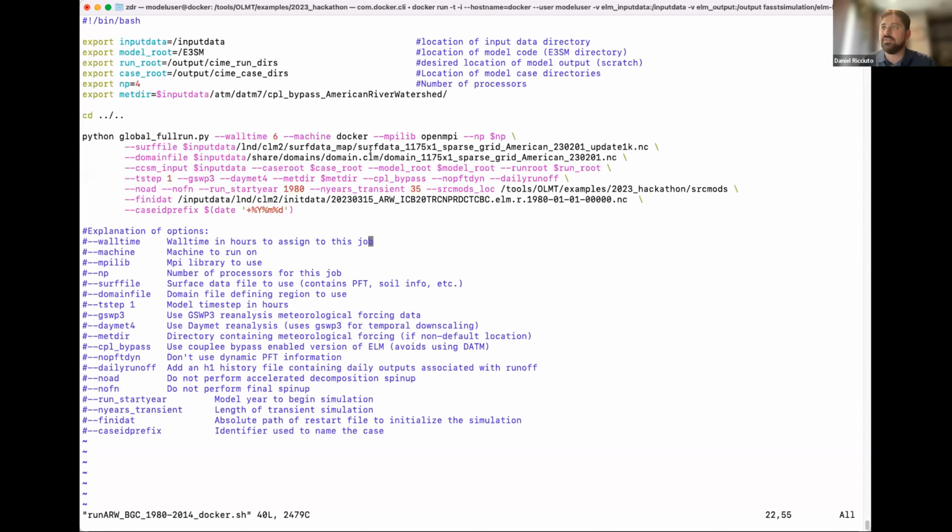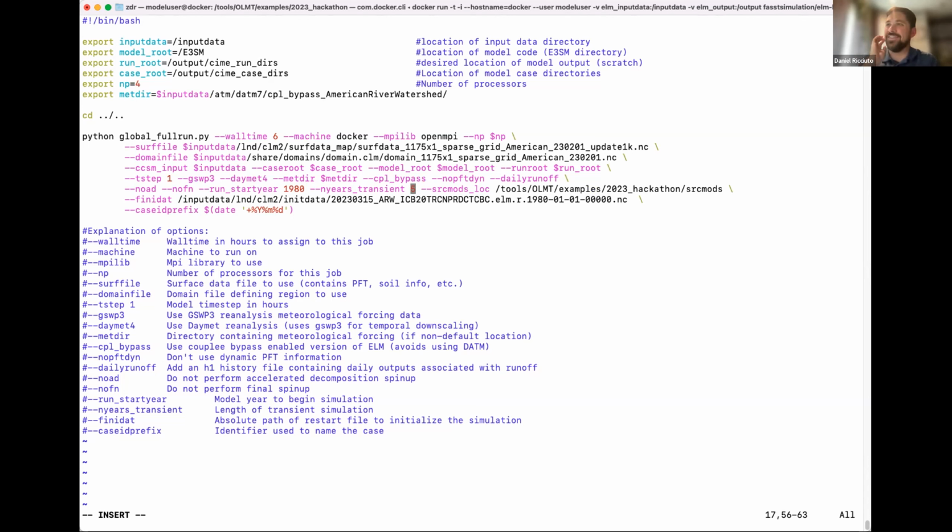Let me share this one more time. By default, we've told it to run 35 years here, so you could change this number. Say you just wanted to run 5 years. I have to double check, but I think it will automatically generate the restart file at the end.